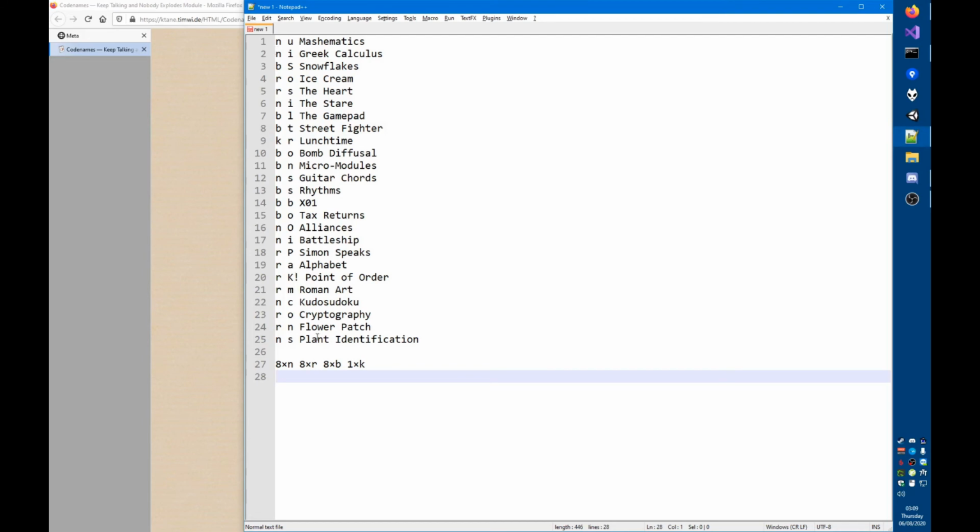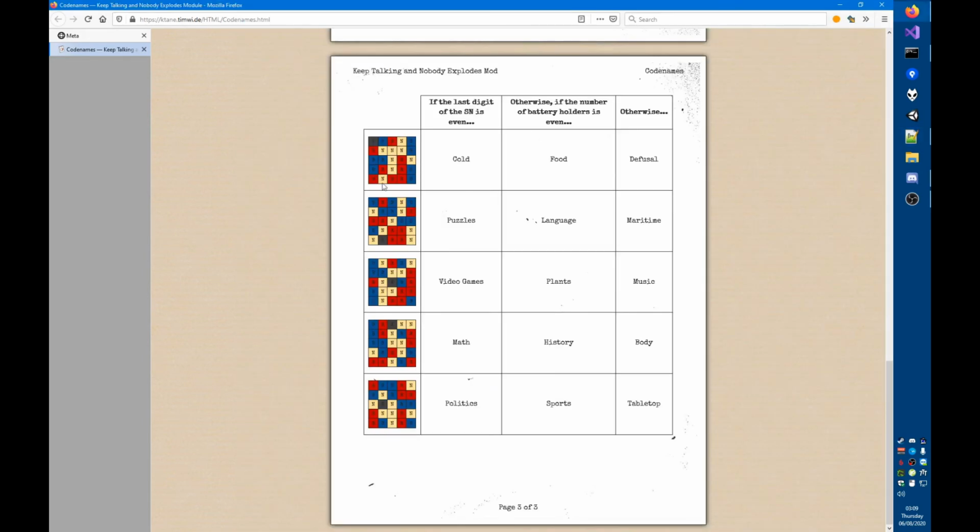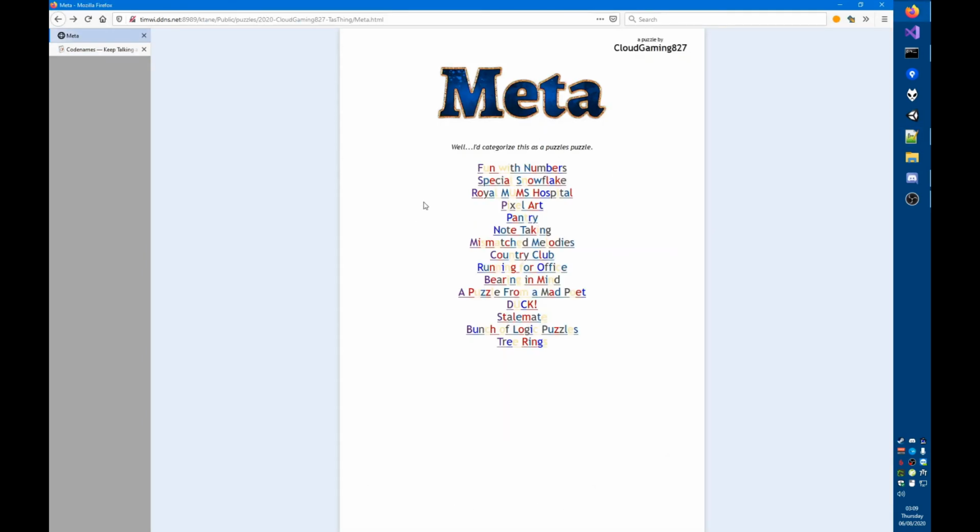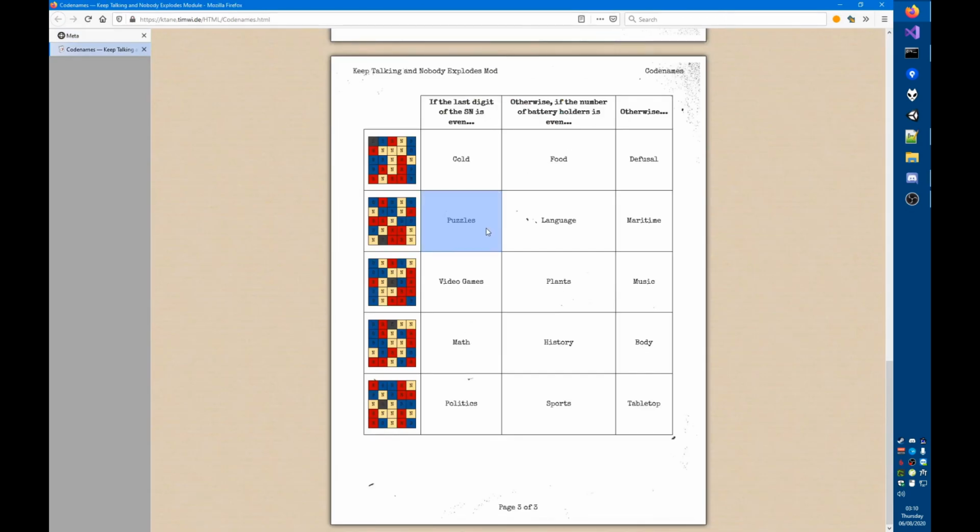So that seems to suggest that we want to look at one of these. But which one could it be? This is where the flavor text comes in. Well, actually, the flavor text already came in earlier by using the word categorize to hint that we want to look at the categories in the Codenames manual. But now the fact that it says puzzles puzzle really hammers home the point that we're dealing with the puzzles category in the next step, even though we've already used the puzzle category because we've used all of the categories. But the puzzles category especially gives us one of these arrangements.